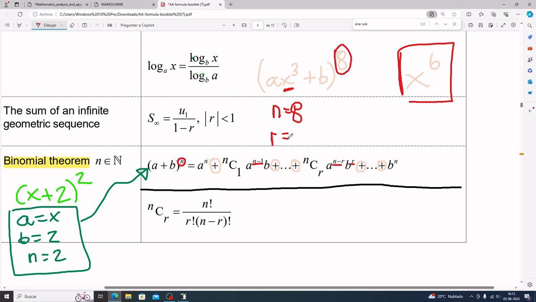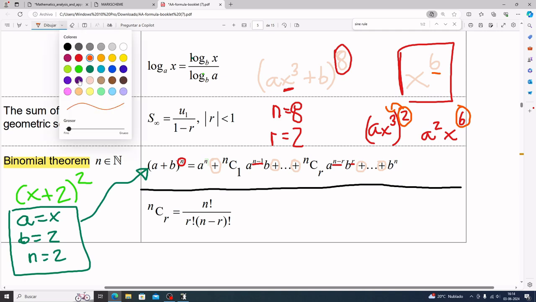And the r that you're gonna choose is the r that you want to choose in order to reach an x to the power of 6. Now, because you have ax to the power of 3, and if you wanted to reach a 6, then that means you need to have this squared. And so the moment that you have a 2 going around up here, it means that you distribute both. You end up with a squared times x to the power of 6. And so basically what I'm trying to tell you is that r has to equal 2, so that you plug in a 2 on the outside. The 2 affects the 3, you end up with the 6. Okay? So that small step is very, very relevant, right? And so the term that you're going for is where n equals 8 and r equals 2, right?